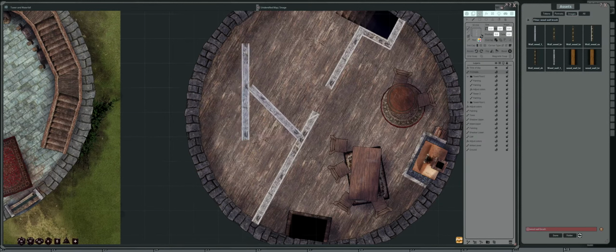One of the things we can also do now is hold down Shift and snap to angles if we so wish. But I can line all of this up after the fact. So let's create another.